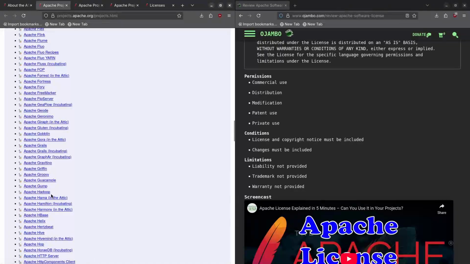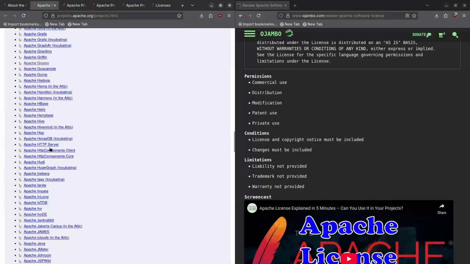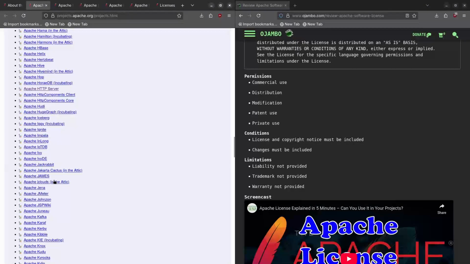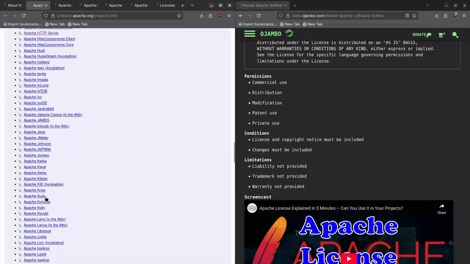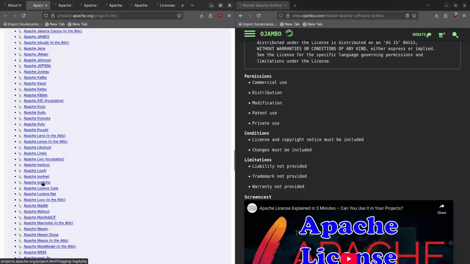What else here? Groovy. HTTP Server. This is very popular, and I still use this for all my servers. I'm still using Apache, even locally when I do testing. I do use the HTTP Server. What else is here? There's quite a lot. I'm most likely not giving this justice as well.